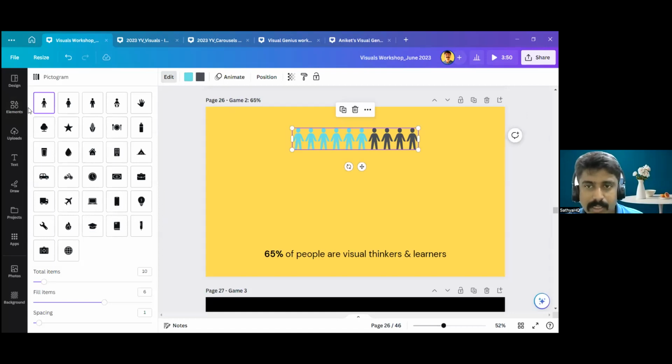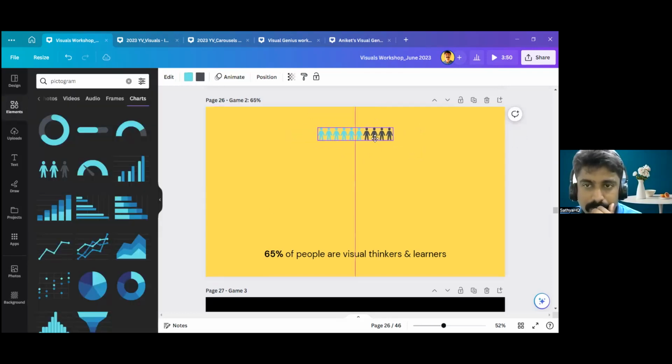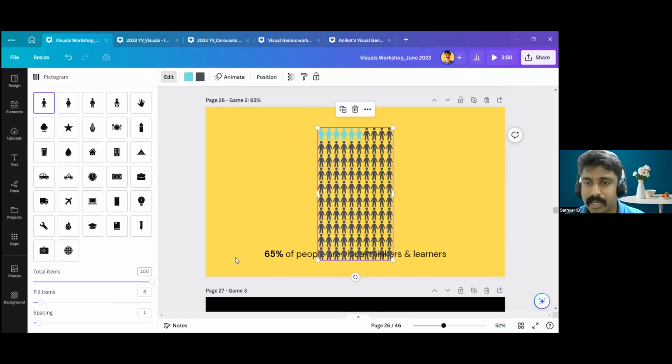There will be these human figure sketches, and you can change the human figures. You can change the houses. These are all controllable elements. I'm going back to the human figure itself. 65% of people, so it is the human figure, since it's talking about people. 65% means I want the total element to be 100. There is something called total elements here. I'm sorry, I'm going to click it again. It will show this one. Total element, I'm converting that into 100. Look at that. So I can change and control it.